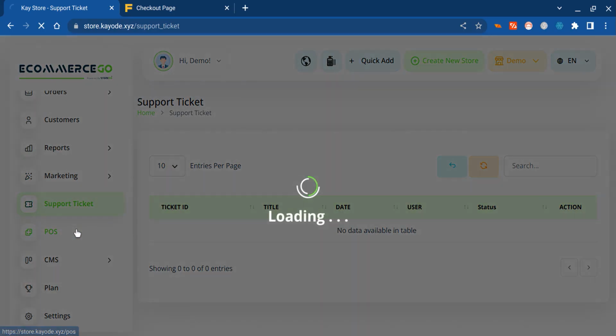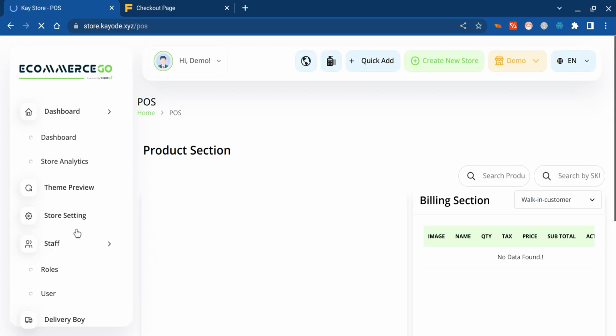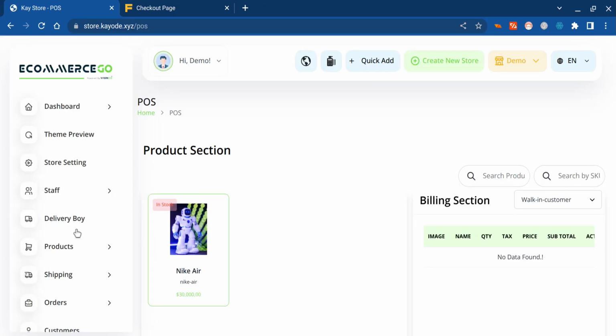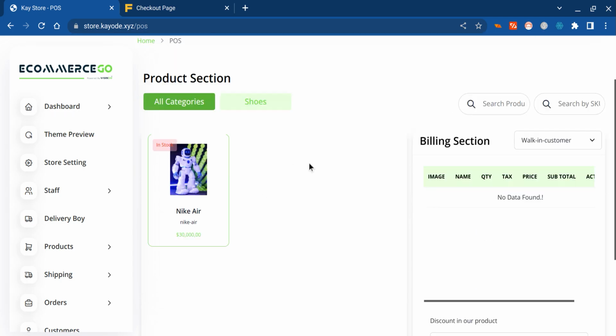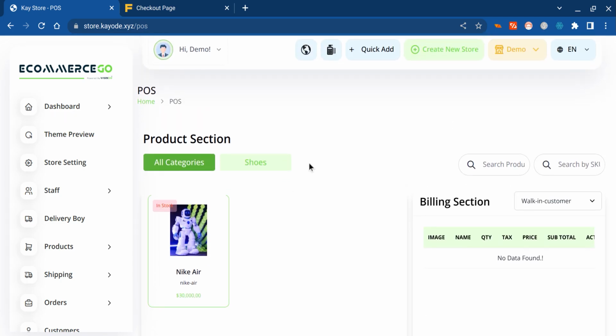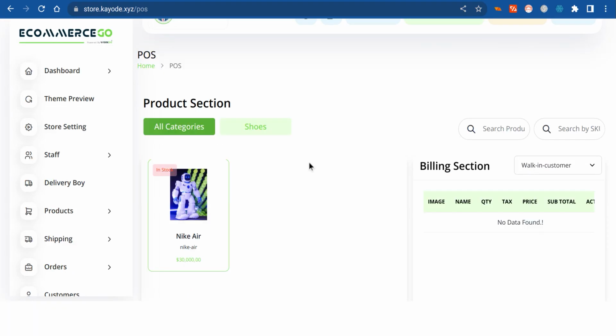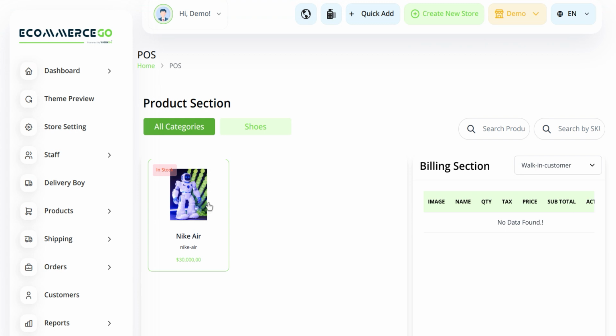Now let's go to the POS session. The POS session is where you can see all your products. This one doesn't necessarily have to be the online thing. Of course it's connected online, but it can be used in your walk-in store. So someone comes in to buy whatever, you click on it, how many do you want to buy? 3.